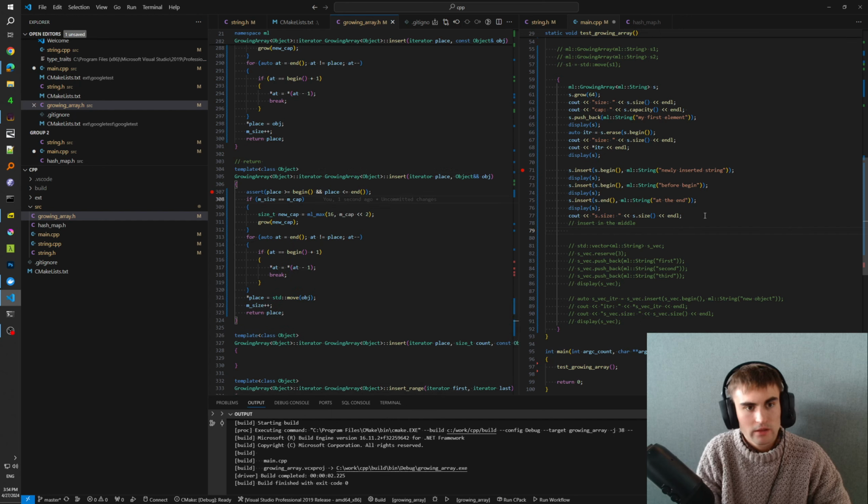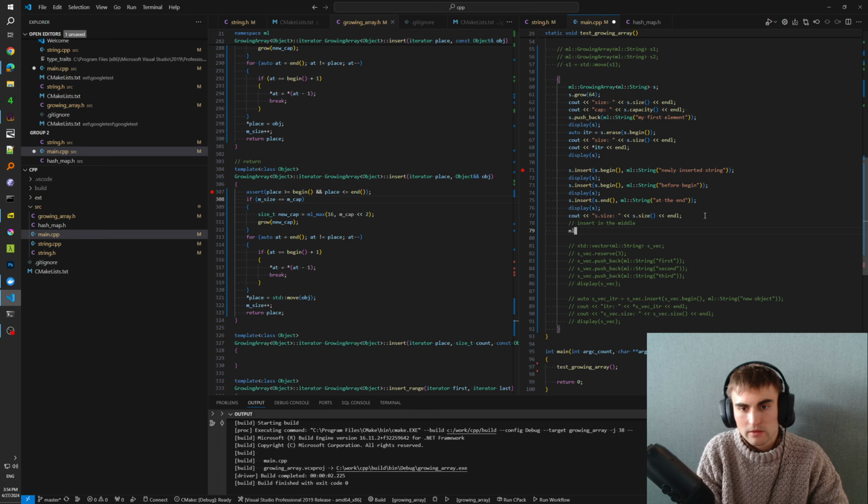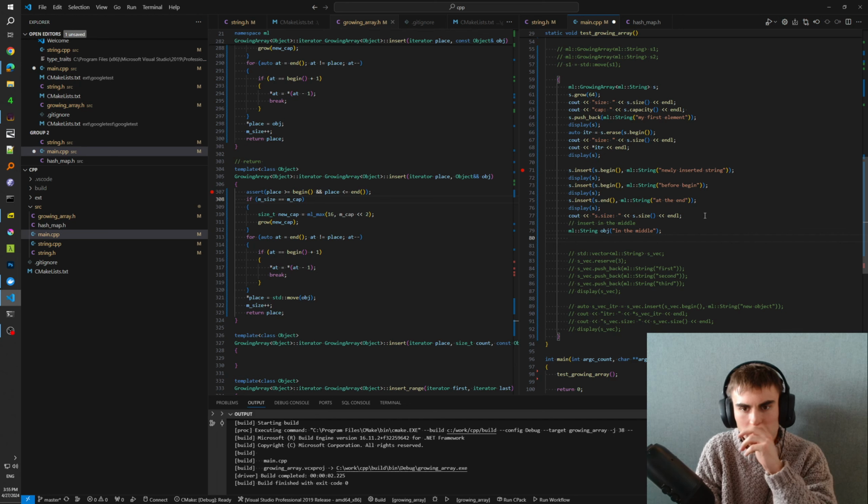No. Okay, string. New object in the middle, and this is the object in the middle, right?